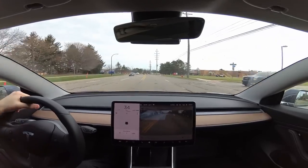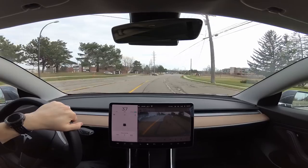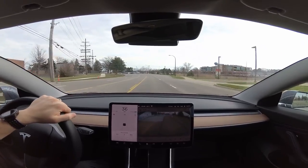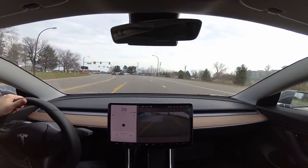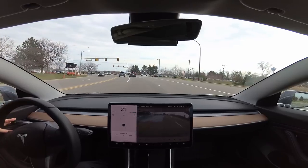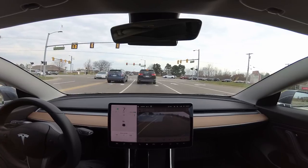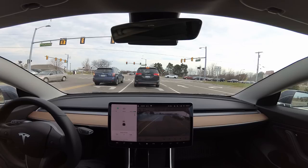Hey everybody, so I'm getting my tires switched out. When I bought my inventory car, it had the 19-inch wheels on it, but I didn't want to pay for those. So I asked to switch to the 18s, and they said that's fine, but the 18s are out of stock. So they gave me the discount. Model X. They gave me the discount for not buying the 19s, so they subtracted $1,500 from my total, but they let me keep the 19s until the 18-inch wheels were in stock.